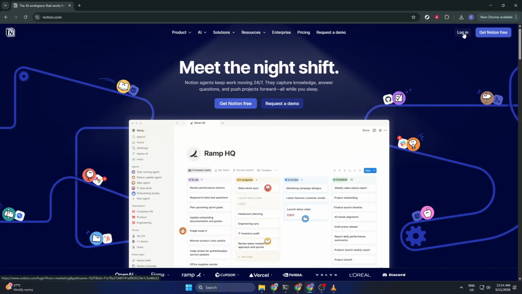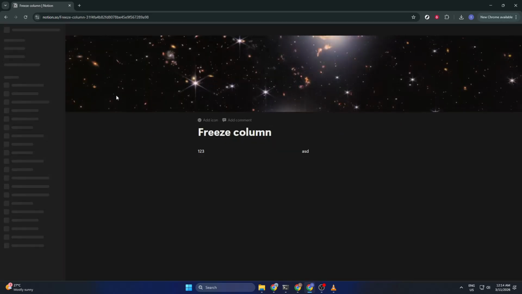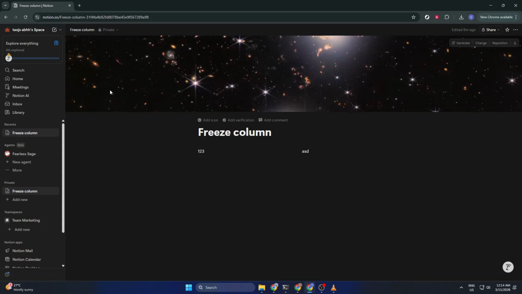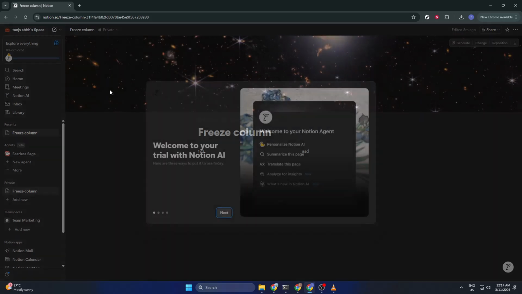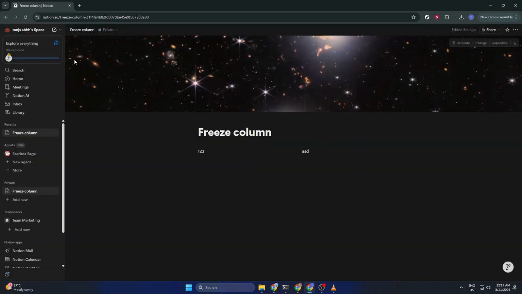This is typically in the top right corner on desktop. Use your usual sign-in method, whether that's email, a single sign-on provider, or another option you've set up. After you're in, make sure you're viewing the correct workspace, especially if you belong to more than one. You can switch workspaces from the sidebar or the account menu. If a page seems slow or doesn't load properly, a quick refresh or trying an incognito window can help.